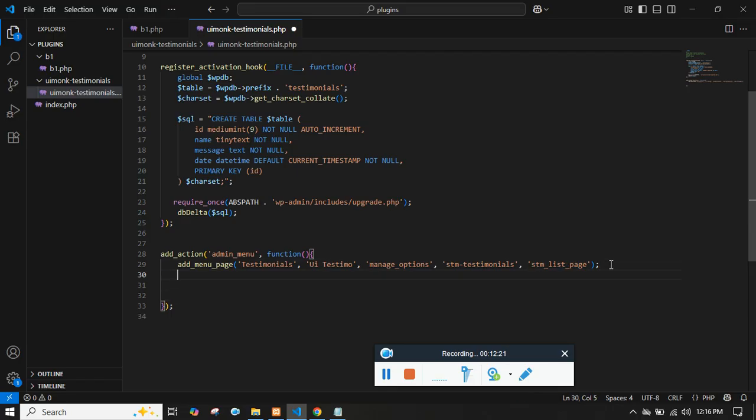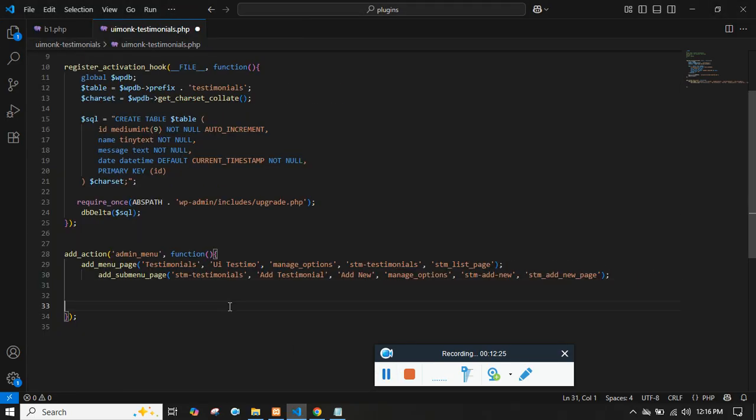And then let's create the submenu, the first submenu. Again, this is the slug that we need to give first, and then the name. Let's just keep it simple.